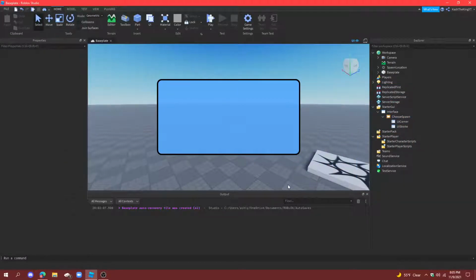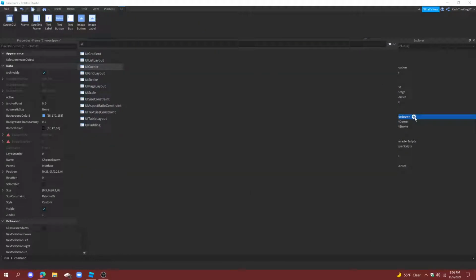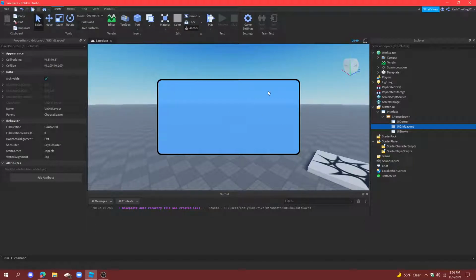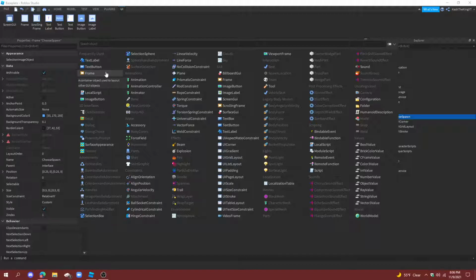Alright? So, now we're pretty much finished. What I mean is that we're finished with the frame itself. So now what we're going to do, we're just going to add a UI list. Actually, no, UI grid layout. Basically, this will make it so it has a pattern that it follows, so we can add multiple different things and they all are in the same area. Also, this will make it easier to add more things later on. So what we're going to do, first of all, is add a button.